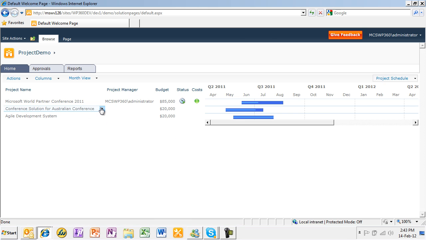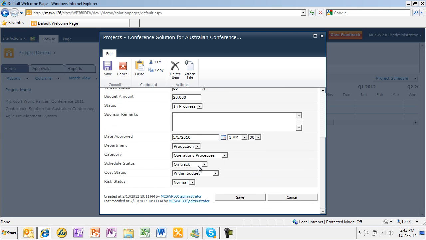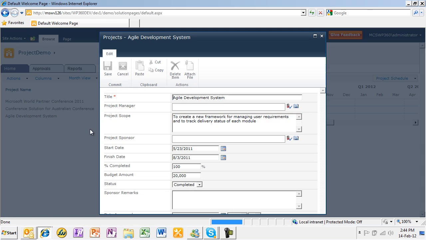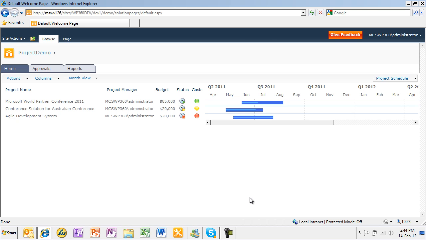Okay, so if I edit this and I say this is managed by administrator, and I update the field and say it's slightly delayed and the cost is over budget, I have my new icon. If I have this and this is way over budget and overdue, I save this, and voila, my icons are really beautiful now. And that's it.